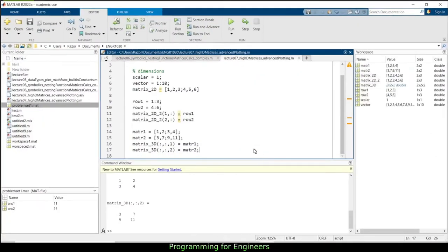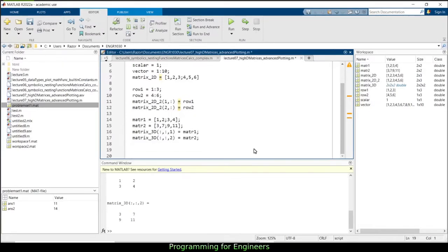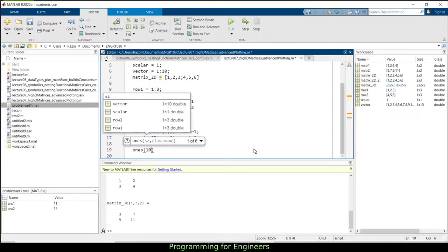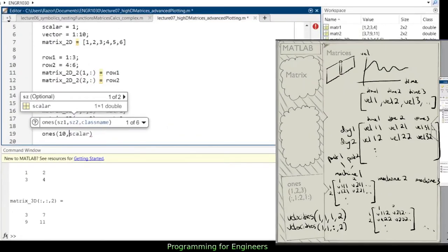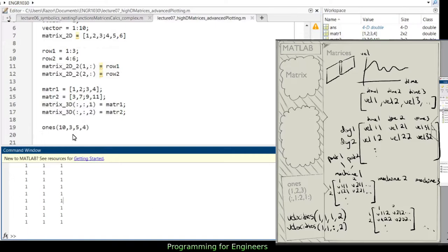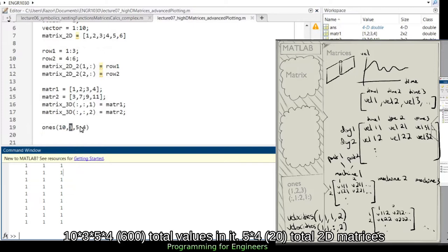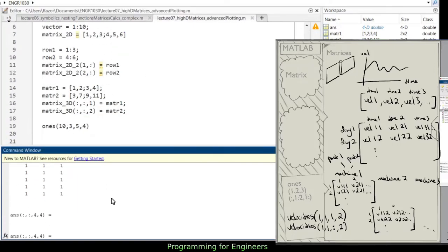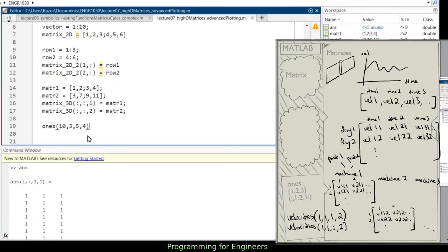Let's look here. So, an easy way to create higher dimensional matrices is if I were to use the ones. Looking at the example from before, let's say I have 10 times, 3 days, 5 machines, and 4 parts for each machine. When I run this, it will create a lot of outputs because it has 10 rows and 3 columns in each location here. But if I scroll up to the top here, let me do a CLC and pull up the ones, scroll to the top. So it'll populate all the rows and columns because it knows how to display that easily. Just a 2D matrix, all the rows and columns for machine 1 and the part 1 in that machine 1. So everything in here is ones just because we just made it ones for simplicity's sake.